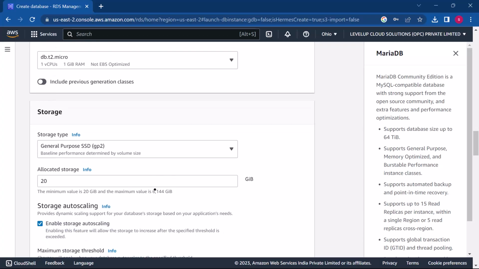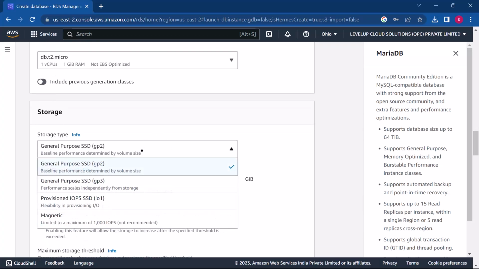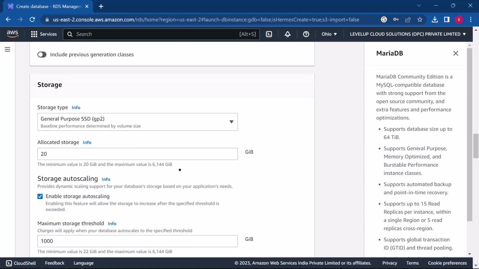Now the storage. I told you there are three types of storage. One is called SSD, the second is called provisioned IOPS, and the third is magnetic. In SSD, there are two types: baseline performance, and performance that scales independently from storage. We can choose whichever option we want, and we can choose how much storage space it should get. 20 GB is the minimum.